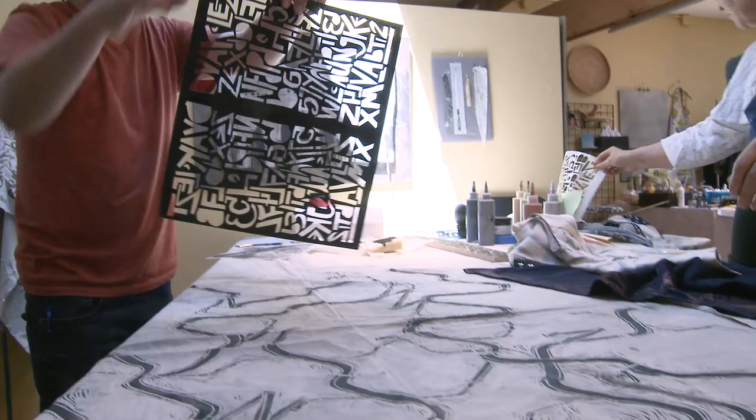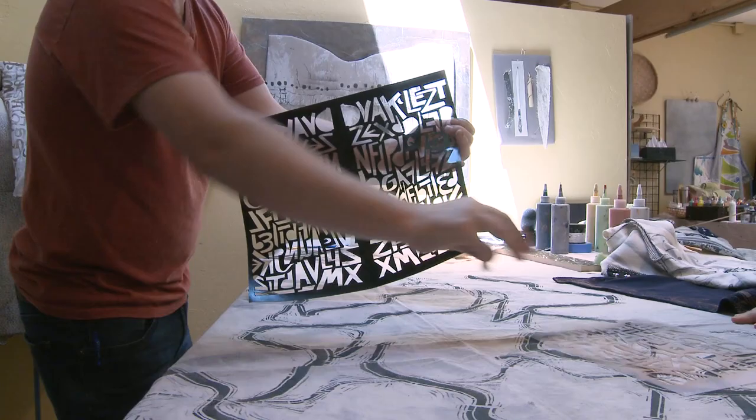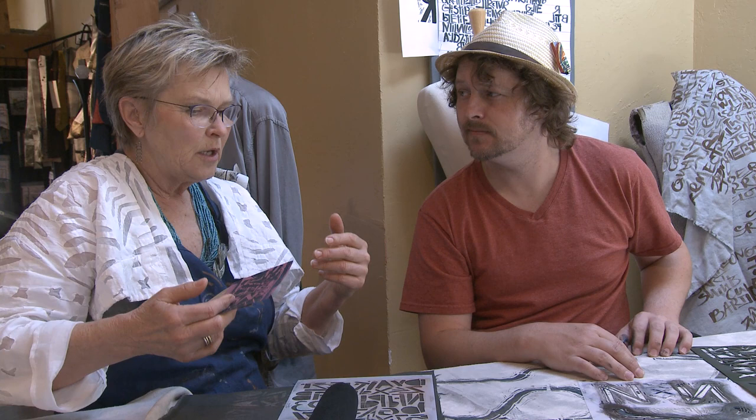But this one is super fun because it's letters, but it's also just shapes. That's what keeps me interested in designing a stencil, because every time it happens, it's like a whole universe opens up in there. It's like the way it looks is one thing, but then the way it prints is something totally different — it takes on a different character and kind of has a life of its own.